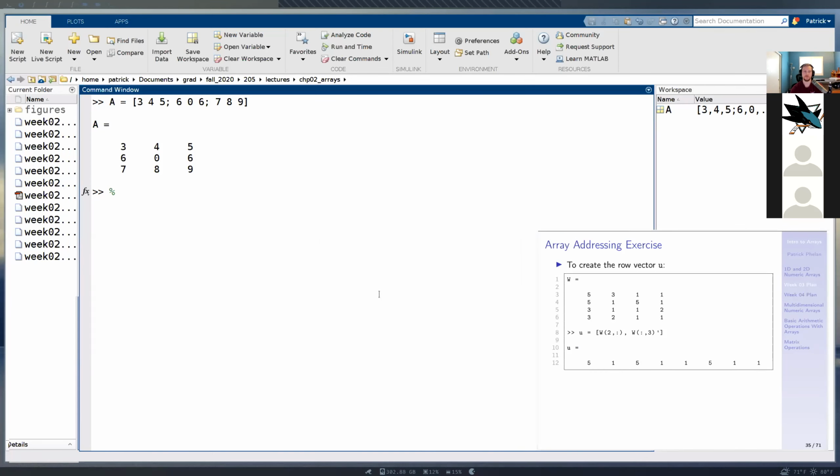So we'll do new row vector using row two and column three. You can assign whatever variable you want to use here. But we want to make a new row vector using row two and column three. So our output should be 6, 0, 6, and then for column three, 5, 6, 9. Okay, that should be the output. So I'm going to give you a minute or two to work on that.